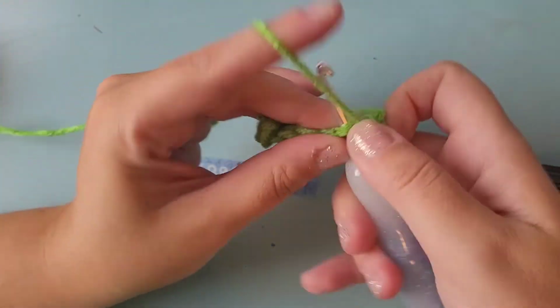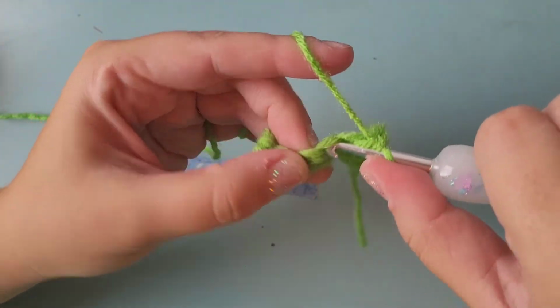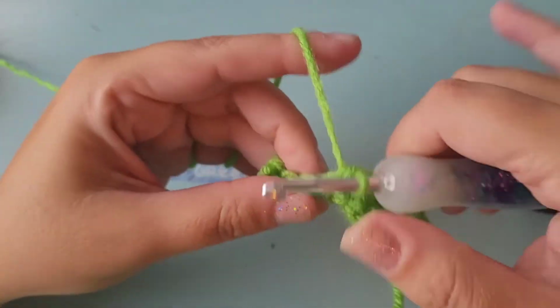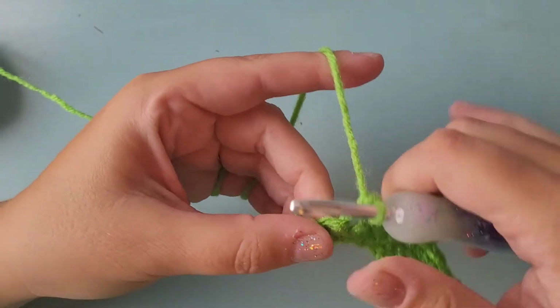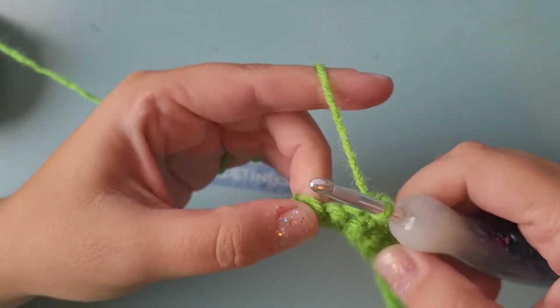You go in. And pull through twice. Go in, pull through twice. Go in, pull through twice. Go in, pull through twice.